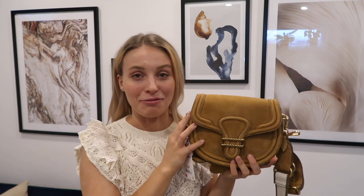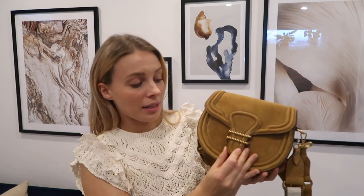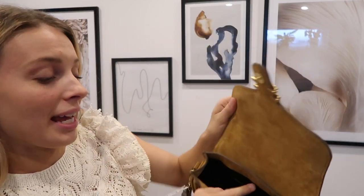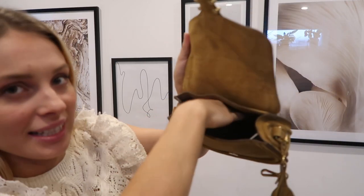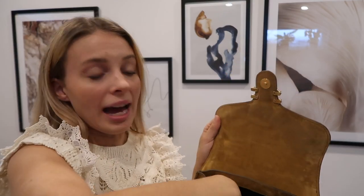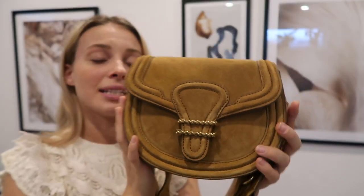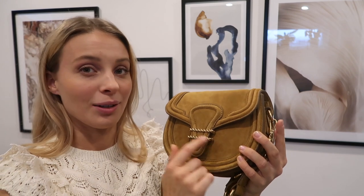Now it is actual suede, so obviously it's not recommended if you live somewhere with tough weather — you would have to take care of this one. It looks like it has one of these dipping-down clasps. On the inside it comes with a really small pocket; I can barely dip my hand into it. The actual bag space is quite roomy — it will definitely hold a lot of items like a mini makeup bag, your keys, wallet, maybe even a little mini camera. Yeah, I just love that detailing on the buckle.